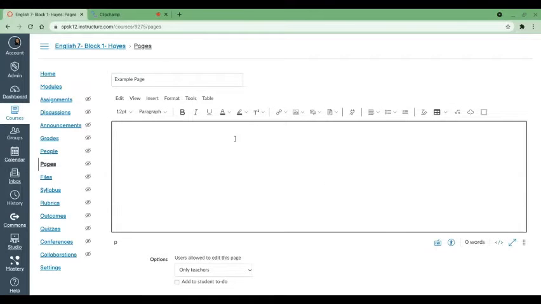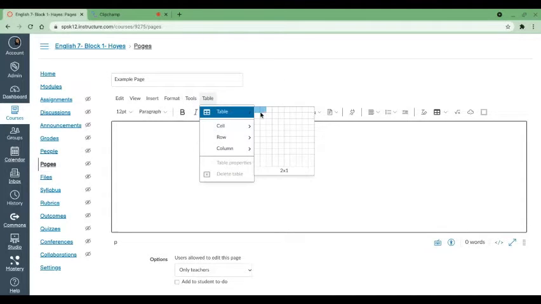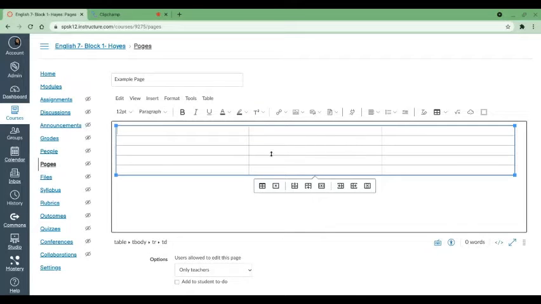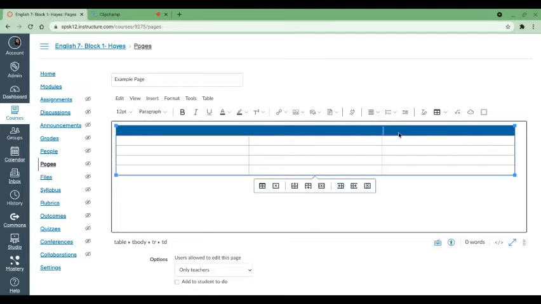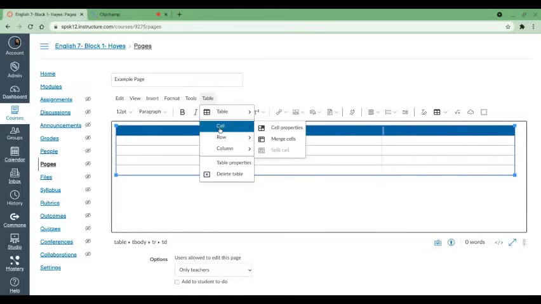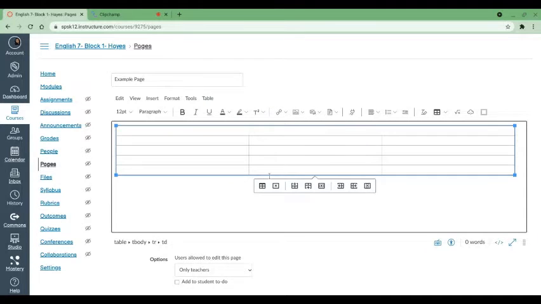And so again, in here in this box, you can add a variety of elements using this rich content editor. We do recommend that you organize your content in a table. You can do this by going to Table, scrolling down to Table, and then creating one with how many rows and columns that you want. You can also edit this table. For example, if I want to merge these cells, I can highlight them, go back to Table, go to Cell, and merge cells. I also have this toolbar that shows up where I can add and delete rows and columns as well. So if you organize your content in a table, it just makes it so that everything's in line with each other and you can organize the content a little bit better.